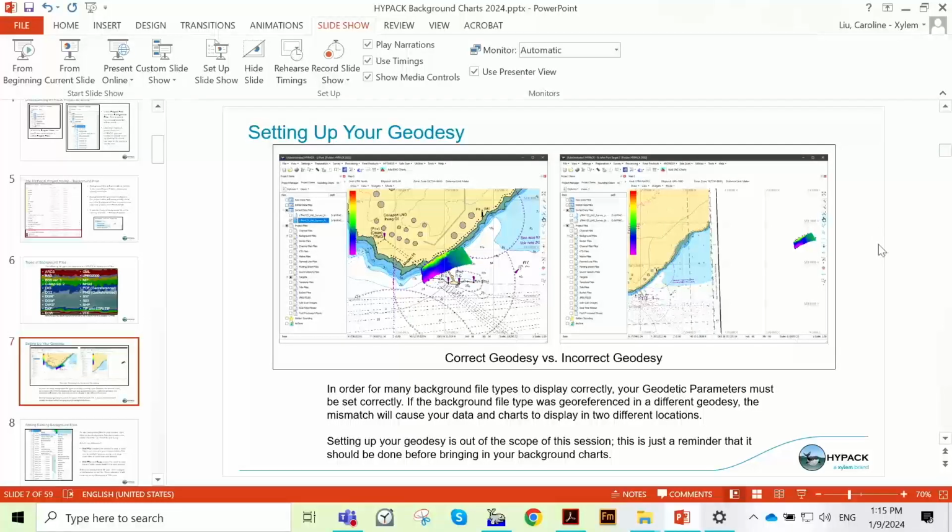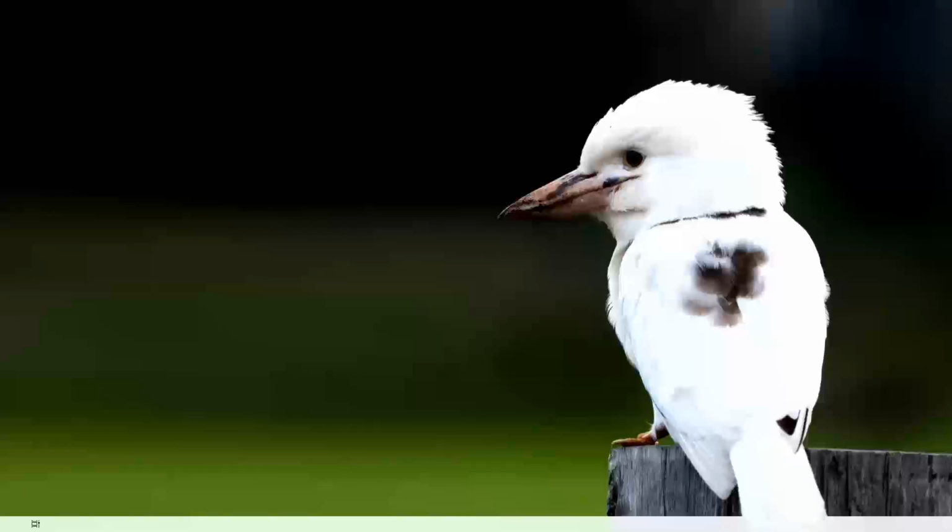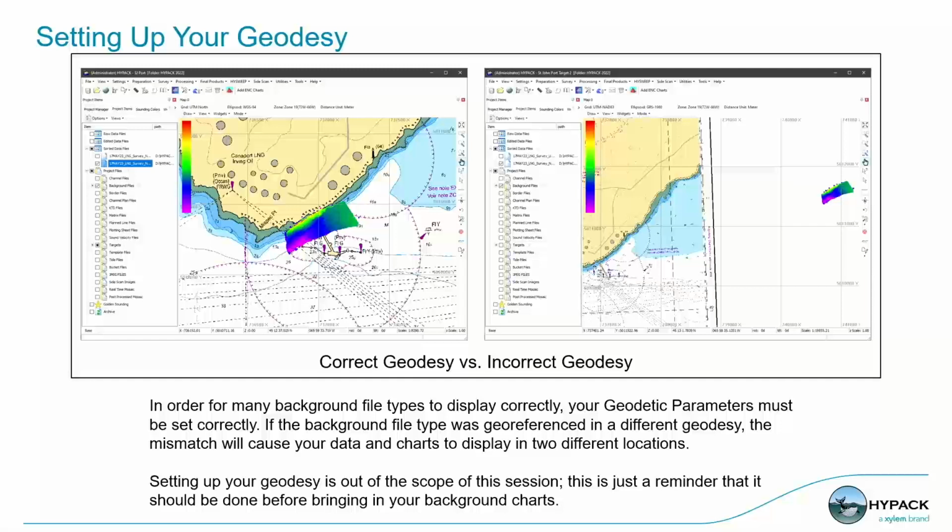Okay, now is also a good time to remind you that setting up your geodesy is very, very important. You can see in this example, on the left side, all of the charts and data files are using the same geodetic parameters and everything lines up correctly.